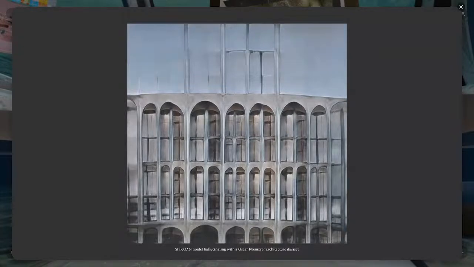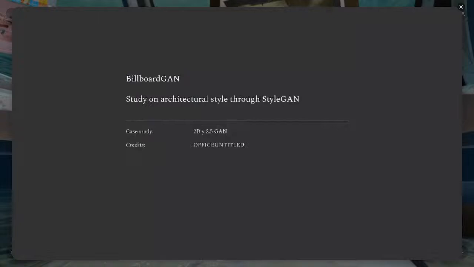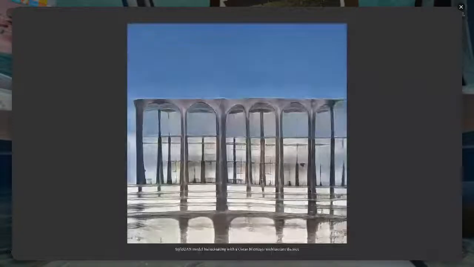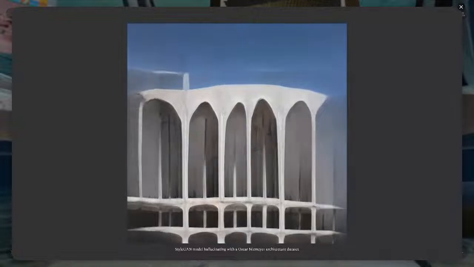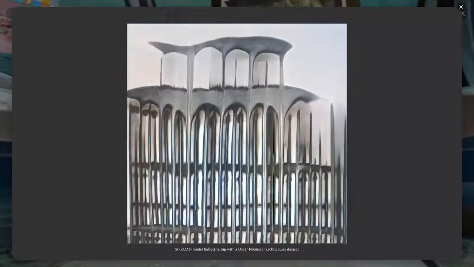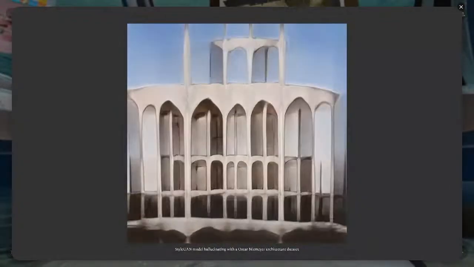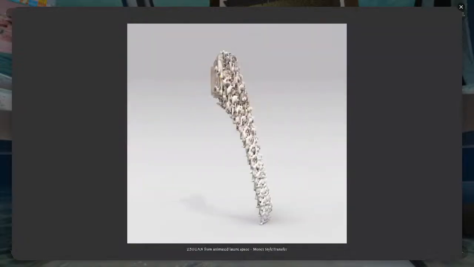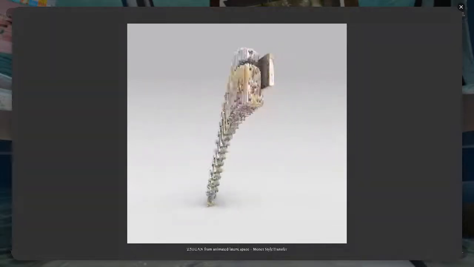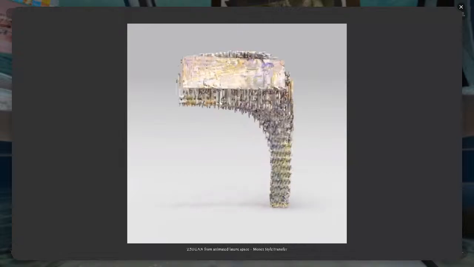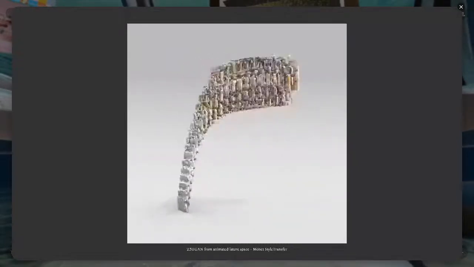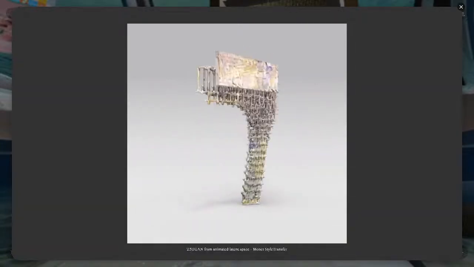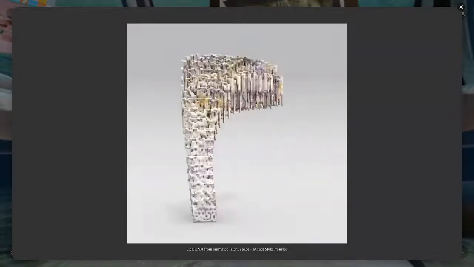This project right here was called Billboard GAN. It's a project that I started at Office Untitled for a billboard project that was on the site of a building of the architect Oscar Niemeyer. So we decided to explore or train a model with a dataset from his architectural style. So a large collection of images of arches were gathered, and eventually a StyleGAN model was developed, which was then used to generate this animated object that could help us to extract specific moments, specific sections that we could reuse as design options.